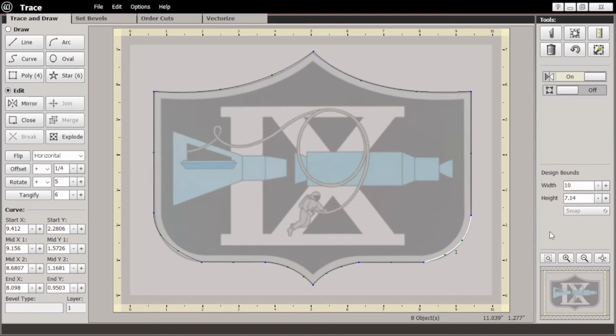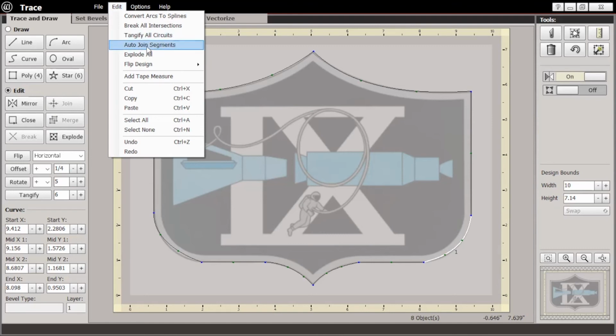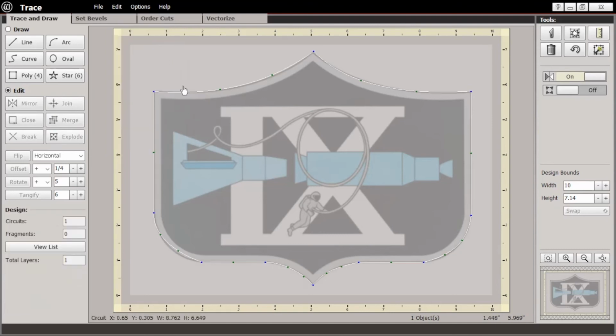Okay, not too bad. So right now, we have a whole bunch of different lines, and we need to join them all up so that the wizard can start cutting somewhere and just go all the way around in one continuous cut. And right now we just have a bunch of lines. So the easiest way to join those up is to go to Edit and Autojoin Segments.